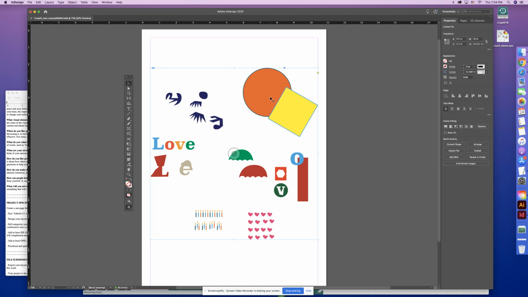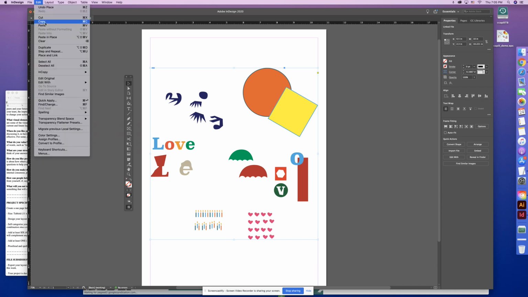I know that I have all my images here and I think I need 6 little graphics for the different sections of my layout. So what I'm going to do is copy this.